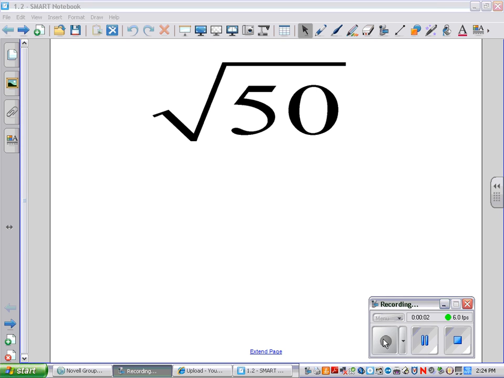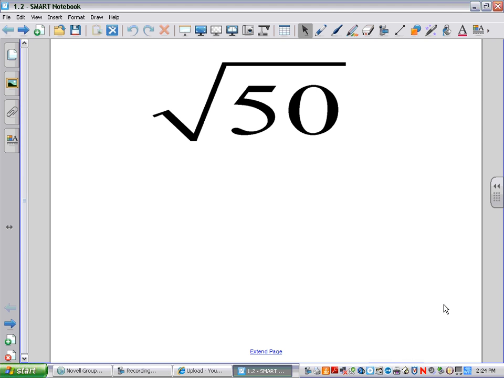Okay, hello again. We are ready for video 1.2. The directions on these problems would say something like simplify without using a decimal. No decimals, because I know you guys can pick up your calculator, put in the square root of 50, and you get a decimal of 7 point something. But I don't want any decimals. I want to simplify it by using what's called perfect squares.